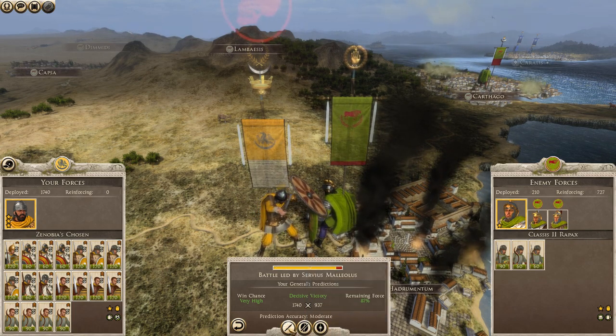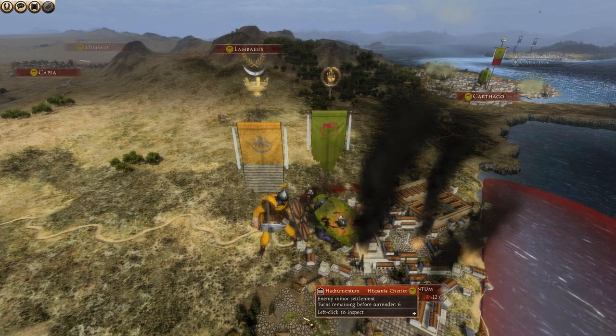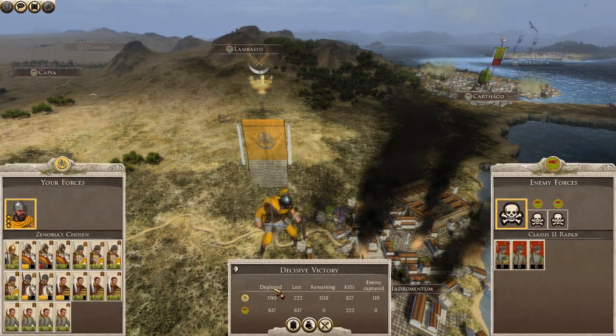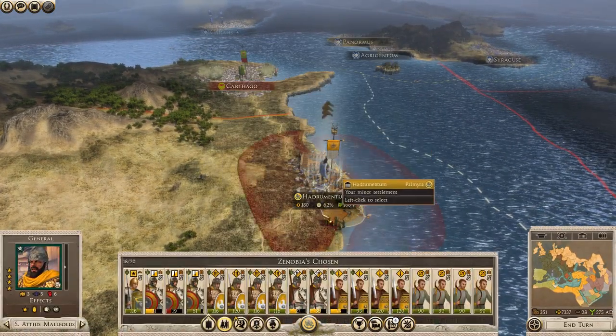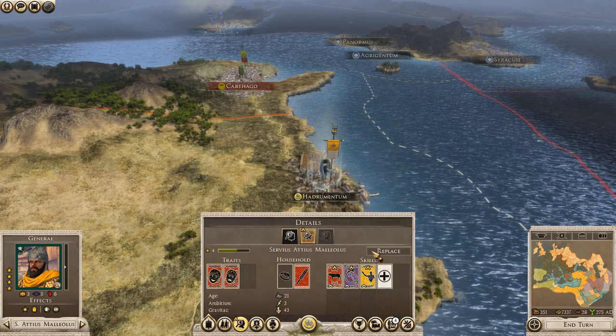Yeah, I'm just going to auto-resolve this one. We'll say aggressive stance so we have a more robust remaining force. Occupy Hadrimentum. Our general has leveled up. We do need to do some additional adopting as well, I think. I'll look at that in the next turn.